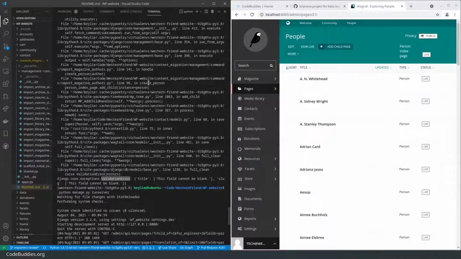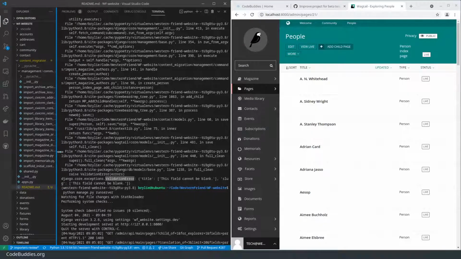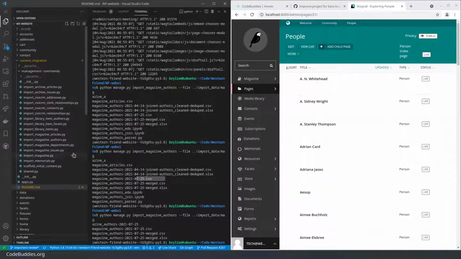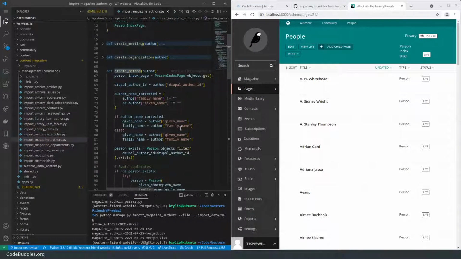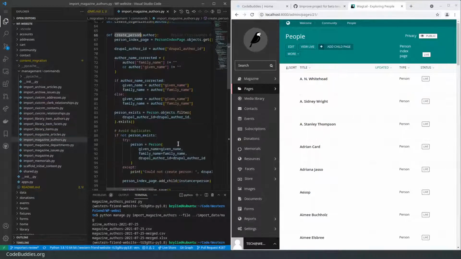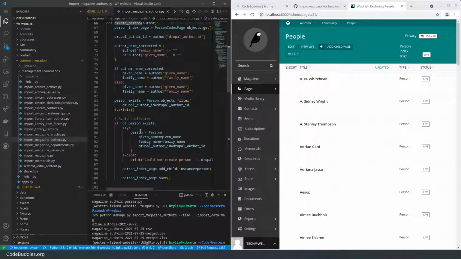Create person. The problem here now is I believe I've got it so it's deduped. I can run this again. Create person. So we have got exception handling there.